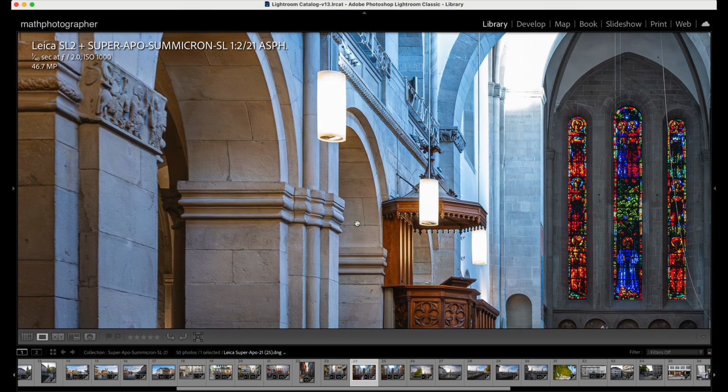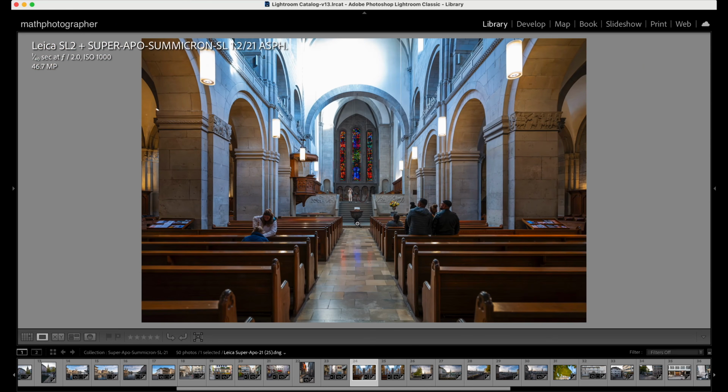The Leica SL2 is such a good camera, and I'm so much looking forward to the Leica SL3, which very likely will hit the market next year. And clearly that lens on the Leica SL3, with further improved, I don't know, specifications, sensor, what have you, in-body image stabilization, will be a pleasure to shoot. I'm so sure about that.